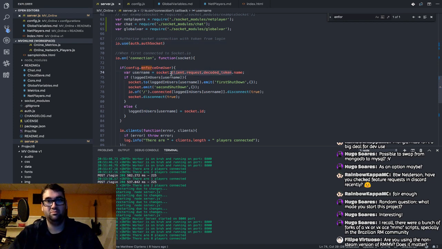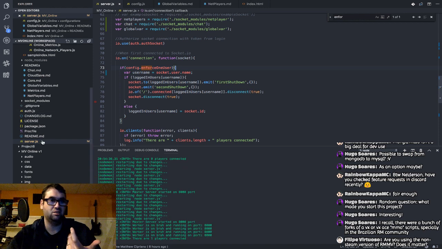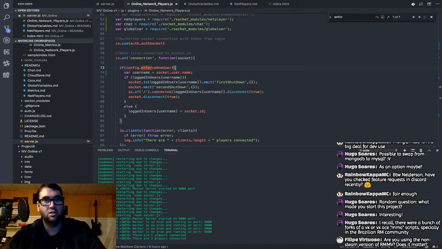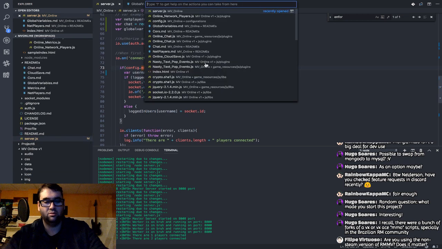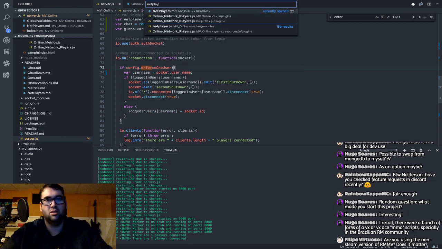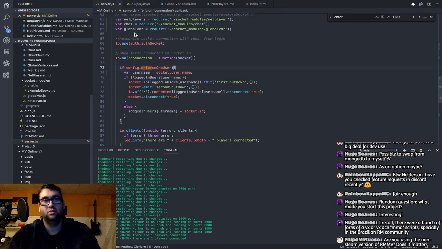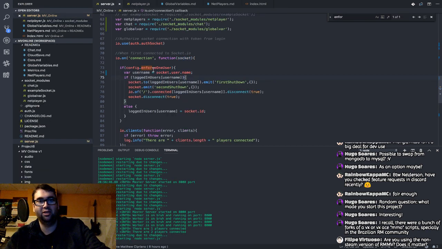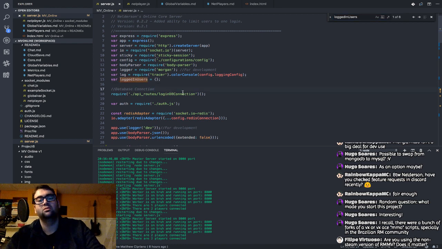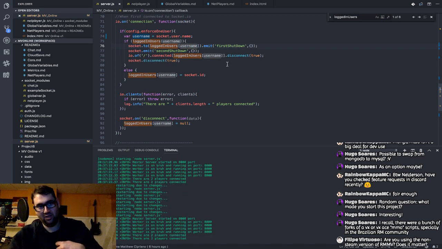That'll work for right now. I can guarantee it'll work. There we go. Yeah, socket.user is the actual token now, so socket.user.name should be right. And this logged in user, it's a variable put up top. It's a global variable. All right, this should work. At least that way it's good to go.